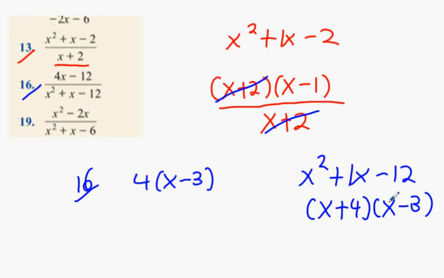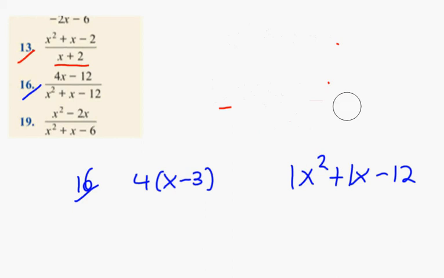So which part are you not happy with? The bottom part? Yeah. Okay, I did the bottom part the short way, I'll do it the long way now. The bottom part is you multiply 1 by minus 12. What happens when you multiply 1 by minus 12? You get minus 12. You want two numbers that multiply to give you minus 12, but add to give you 1. What are those two numbers? 4 and minus 3, or minus 3 plus 4.